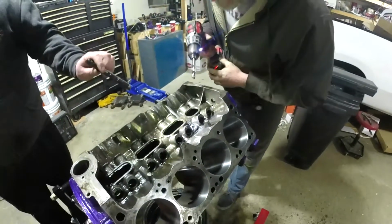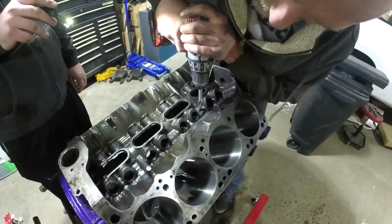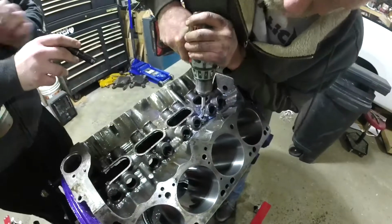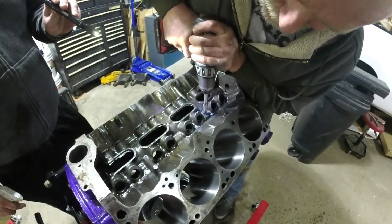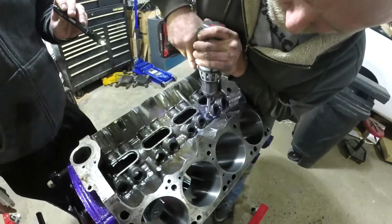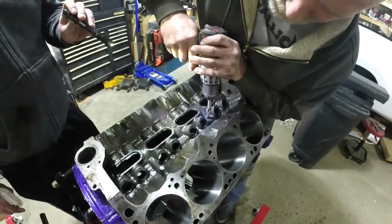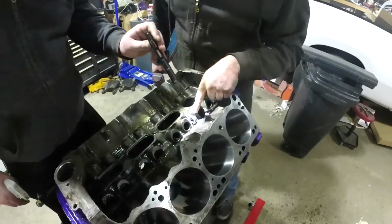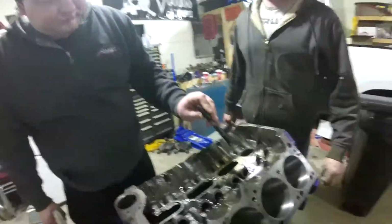Remember I was saying it was eating batteries? We're almost through. It's really not the shortest road in the world, but it is cutting centered, so we're happy. Yeah, we've got a hole now. We're through. I just want to get rid of that last little burr. Like that. And that turned out really well. We're nice and exactly where we want to be, nice and centered up. Beautiful. We didn't hit the sides. I hit the sides on one engine. It didn't really matter, it just made it more difficult to tap down.